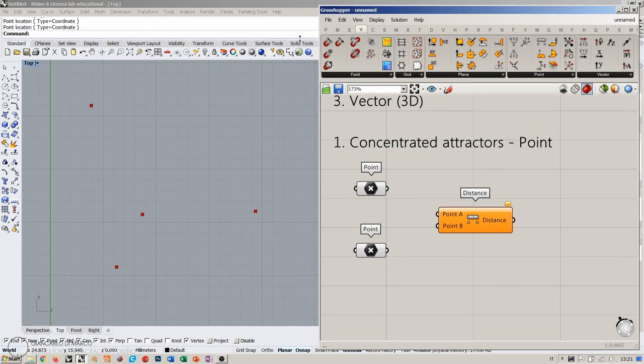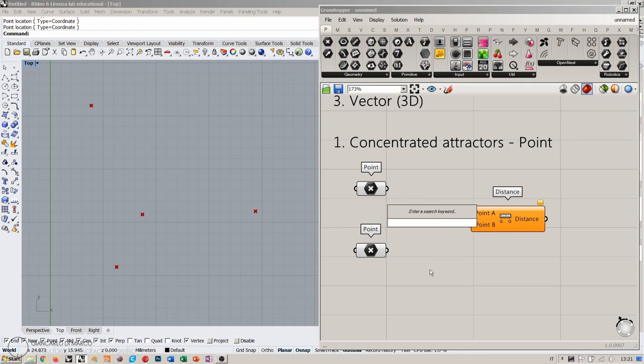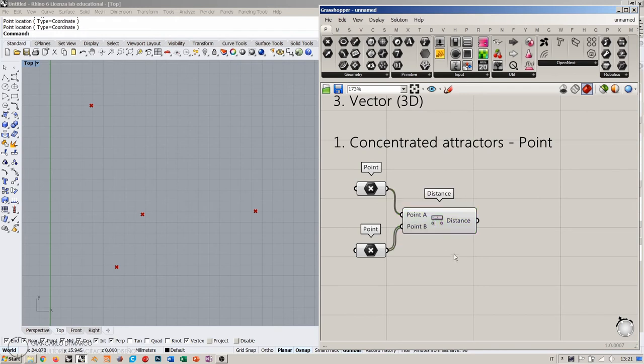But anyway, I do recommend that you get used to typing things in Grasshopper, even if you are not speaking English, basically. It's easy to define the English word for the operation that you want to perform and just type it here into the command line, okay? So I want to calculate the distance between the center point and all of the 3 points. And as we saw with the line, Grasshopper is creating an interaction between this point and all the three surrounding points. So here, if we grab a panel, we have the three distances already calculated by the distance component, okay?